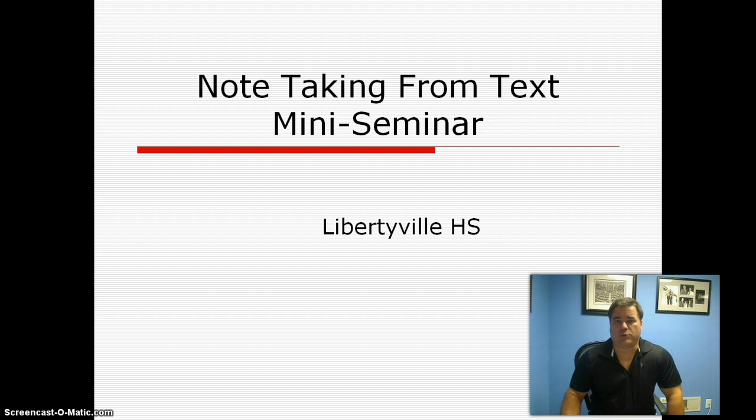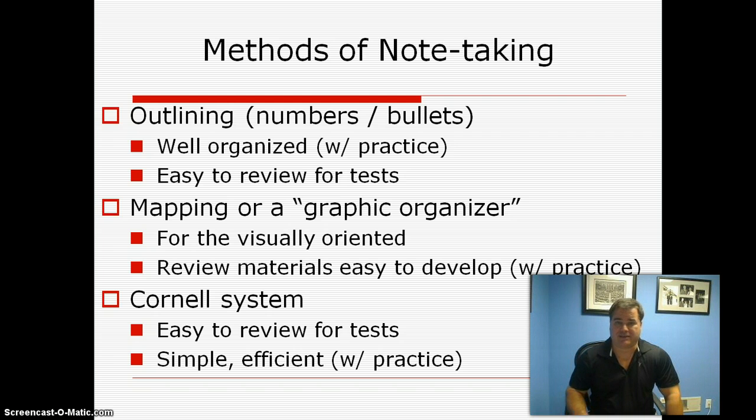So without further ado, we'll talk about the three different methods of note taking that I identify in this lecture. The first, of course, is outlining, which I'm sure you're familiar with, at least having seen before. An outline is organizing notes by way of numbers or letters or Roman numerals, bullet points. And the second is a graphic organizer, which is essentially using bubbles and lines, connecting bubbles and squares to show the relationship between ideas. It's essentially a graphic outline, a picture-based outline.